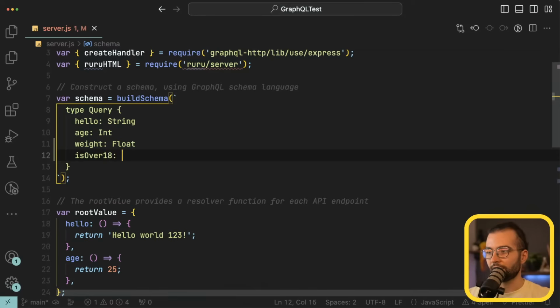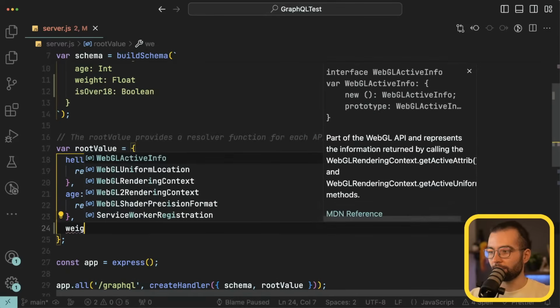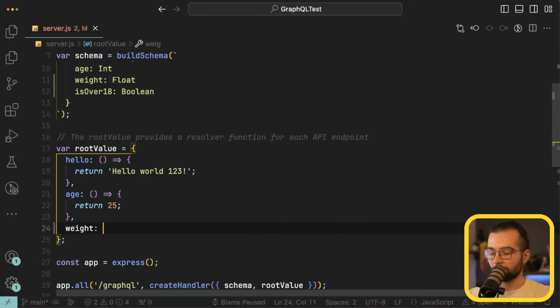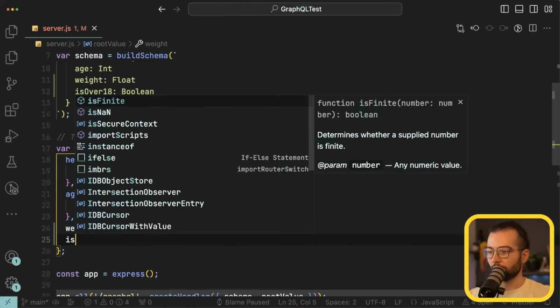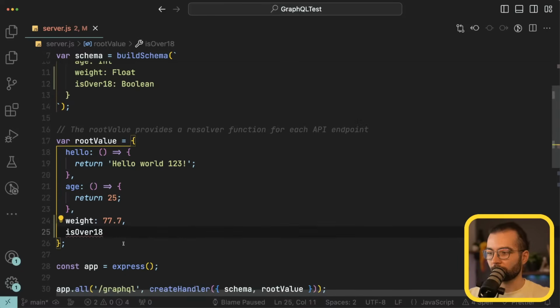Let's do here boolean. So we can return this from our API. And let's do it like this.